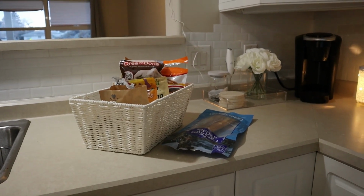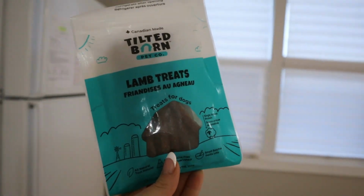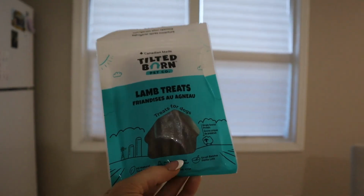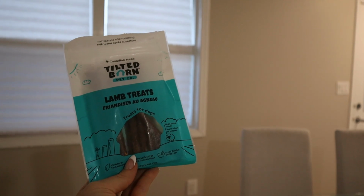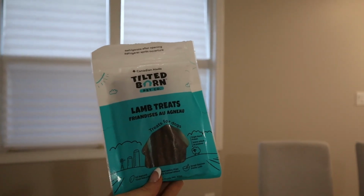Well, that's a little bit frustrating. I seem to have lost one of Ivar's favorite bags of treats. I found them. I had stuck them in the freezer, which is fine too, because if they're cold, it'll actually be nice on his teeth and it'll take him longer to chew. Anyway, these he loves. Like, when they talk about high value treats, like treats that your pet just goes crazy for, that you're supposed to use for training, this would be his.